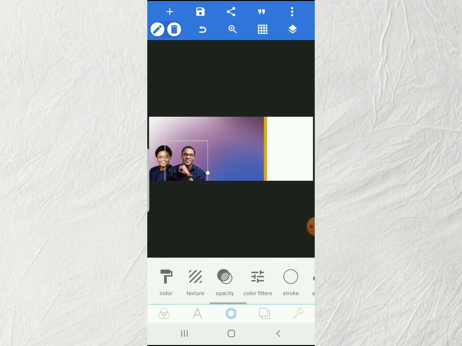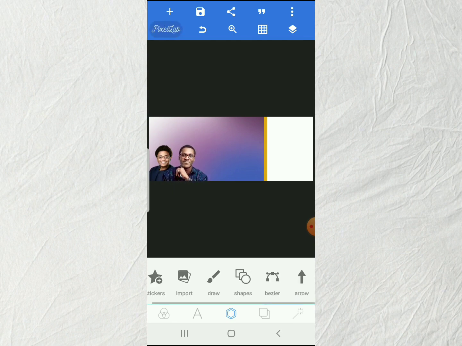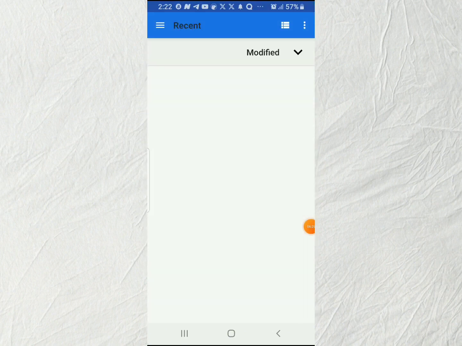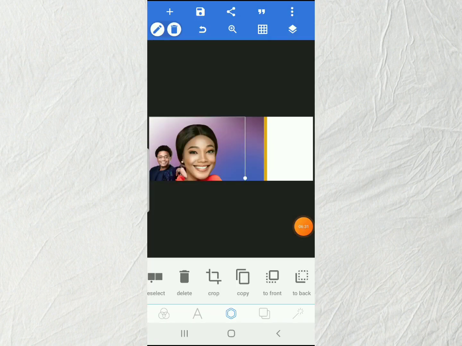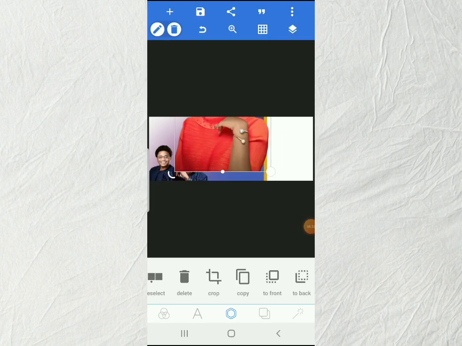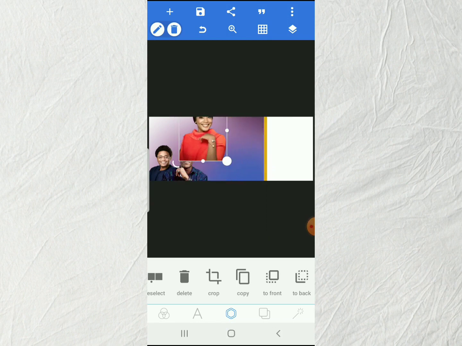All right, so you have something like this. Make sure that the heads are close to being equal. All right, so I'll go ahead and bring the last person, which is a lady. So reduce the size as well.